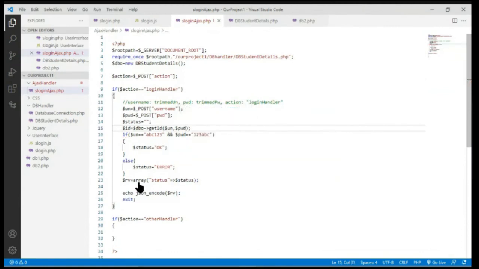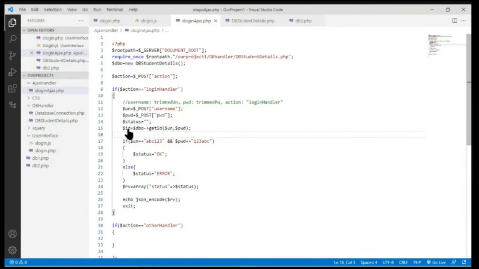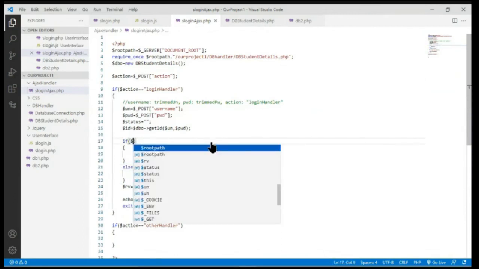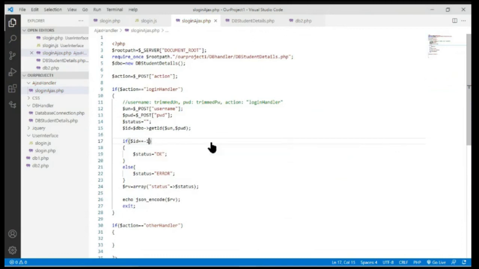And now this id will be -1 if it is invalid, and it will be 1 or greater than 1 if it is valid, right? So instead of checking this, we are going to check that id.